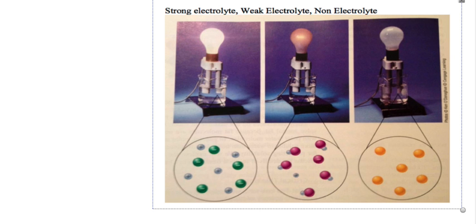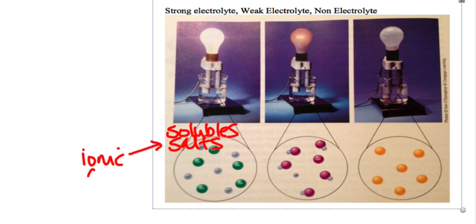Okay? So what are some examples of things that could be strong electrolytes? We just said it, basically. Soluble salts. Not all salts are soluble. And what do I mean by salts? Let's ramp up that definition. What is a salt? An ionic compound. So I'm one of those pain in the butt people that when people say, oh, I'm going to put some salt on mine, I'm like, what kind of salt? I know they mean table salt, but you need to understand the term salt is referring to any ionic compound. Okay? Not all of them are soluble. There are a few solubility rules that you're going to be familiar with here in the next few days.